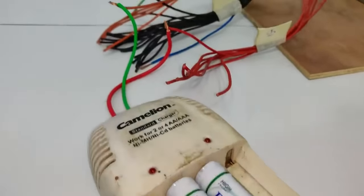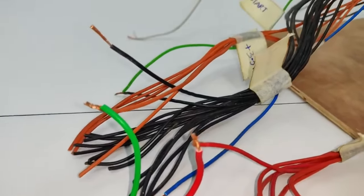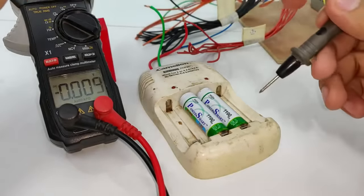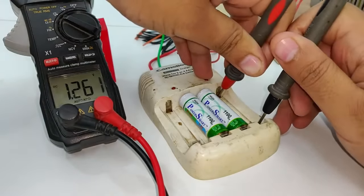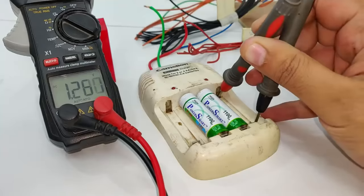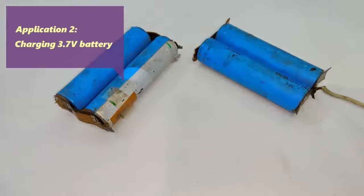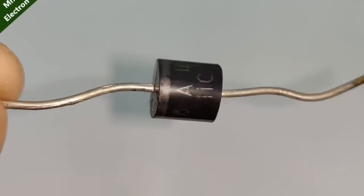So here the cells are connected. Red is connected to positive 5 and green is connected to orange. Now to know for sure that it is actually charging my cells, what I'm going to do is connect the meter pins, one to negative and other to the positive. And here we have 1.261. Now if it is going to increase, it will indicate that yes, it is charging. So I will have to wait. And here we have 1.262.